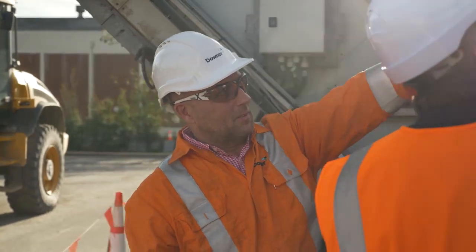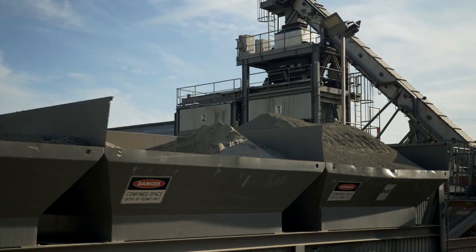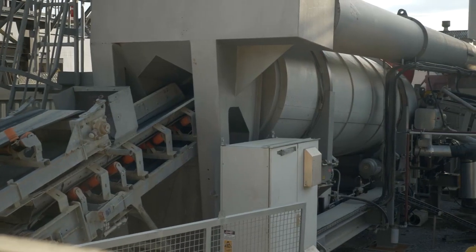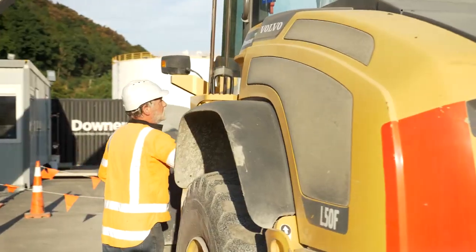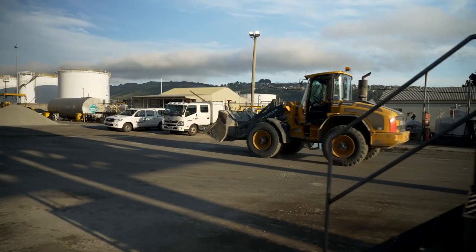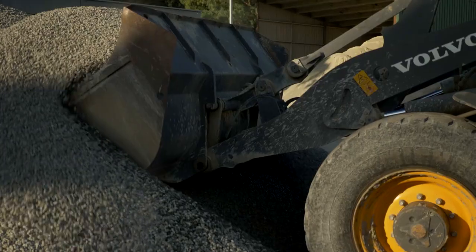Tonight we've got a job on the motorway just going out of Dunedin, and we're going to produce about 600 tonnes of UTA out of the asphalt plant. UTA is ultra thin asphalt, so it's laid really thin, so one truck of it goes a long way, so we're going to lay about 11,000 square metres.